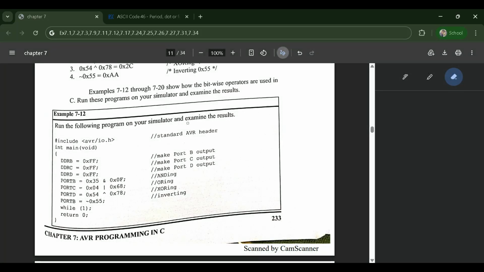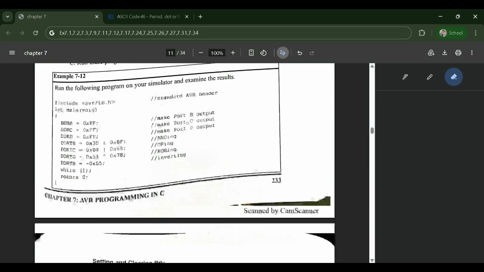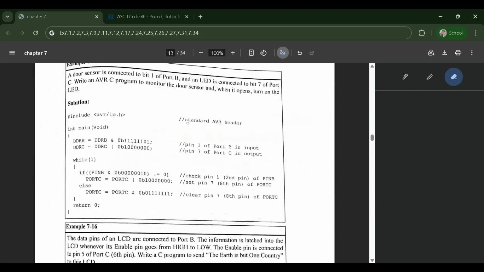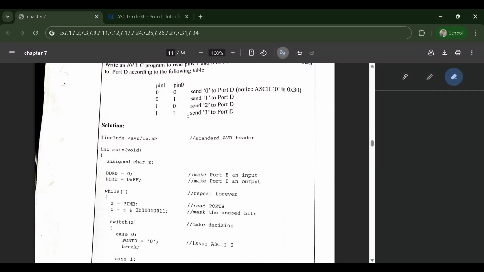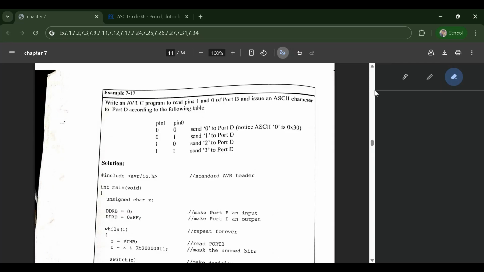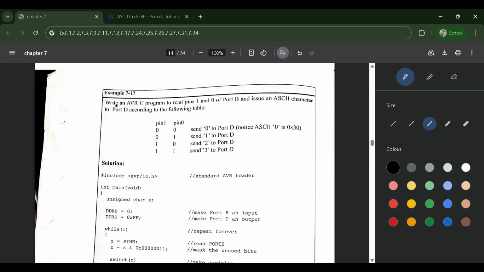Now let's see example 7-17 very quickly. This is our example 7-17. What the program says is write an AVR C program to read pins 1 and 0 of port B and issue an ASCII character to port D according to the following table.